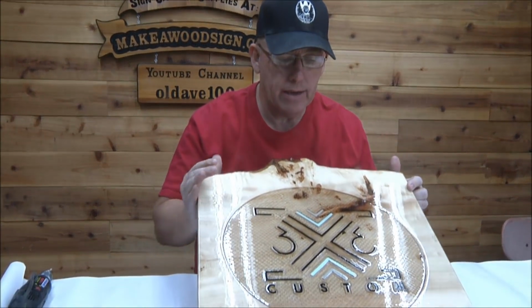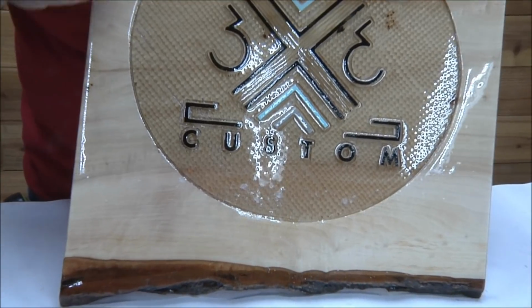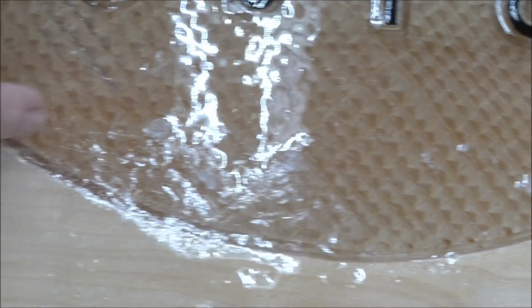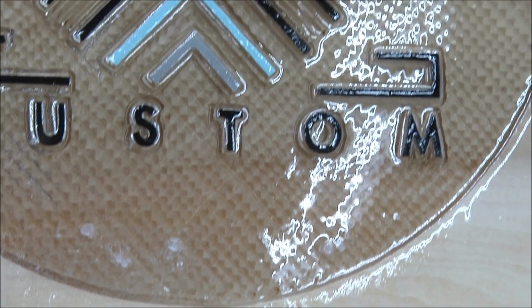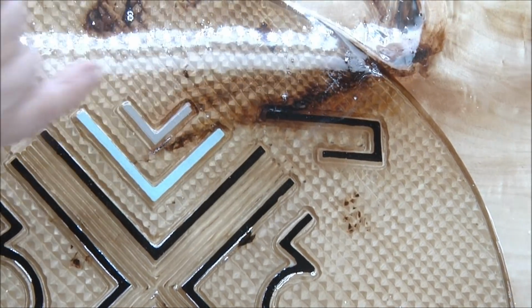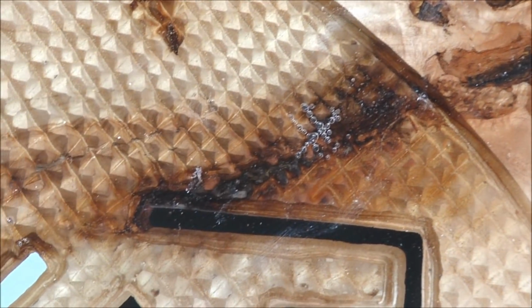But we had bubble issues. So let me show you. We had several different spots in here. Down here, I've already ground a few of them out, but there's a lot of surface bubbles that I just couldn't get out. And then there's the biggest one. Let's see if we can get the glare off there. Down in this area, there's some deep bubbles.